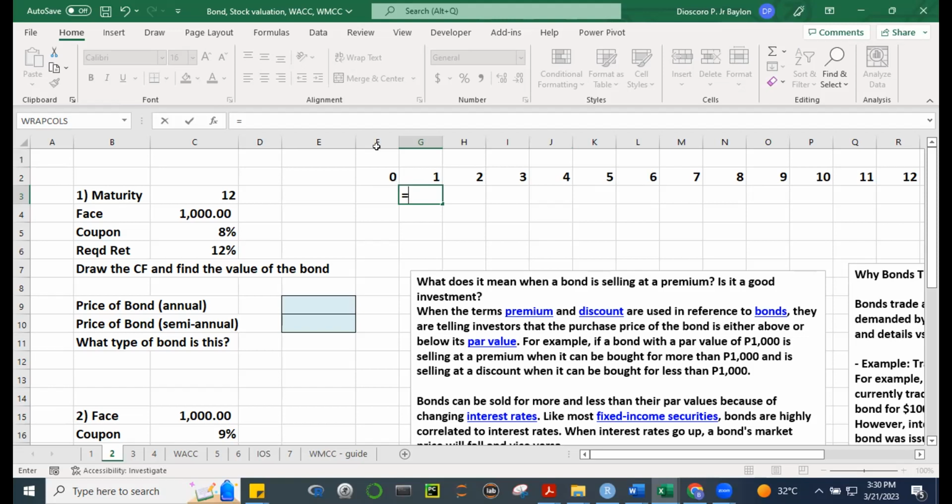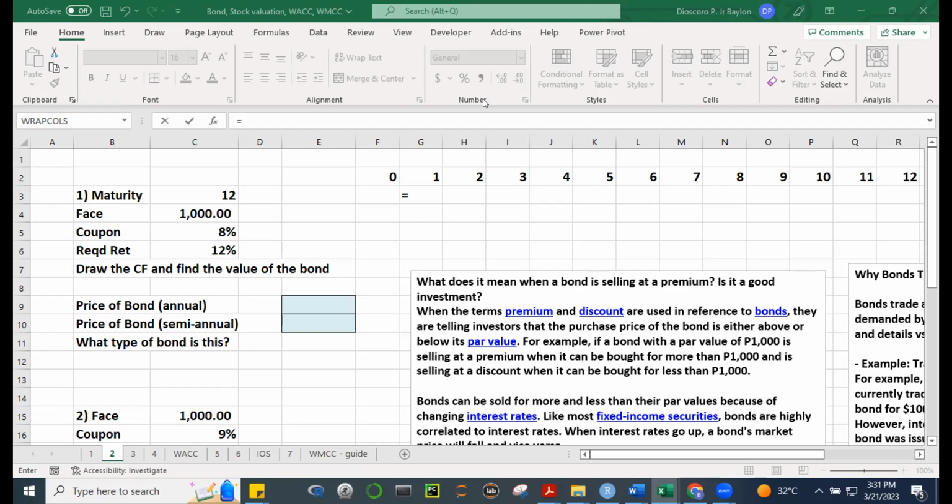Okay, let's see. So 1,000 times 1.08, Luis. So that will be how much? 1,800? 1,080. Oh, yeah. Thank you for that comment. Sige. 1,000, class, is the face value of the bond. How much is the promise of the company to pay? Yeah, okay. How did you get 80, Kim?